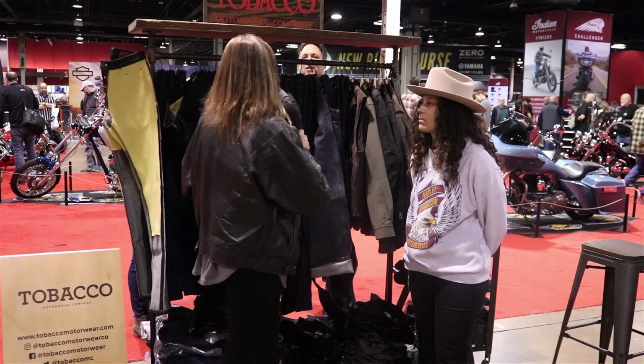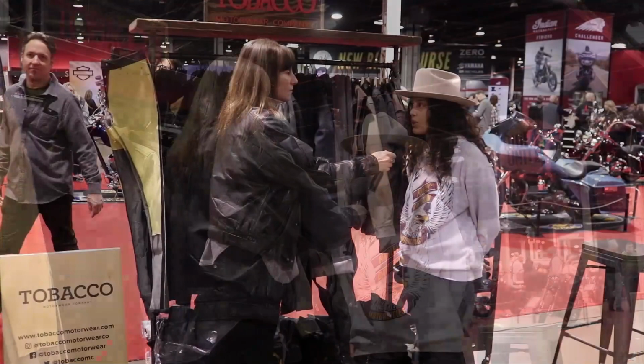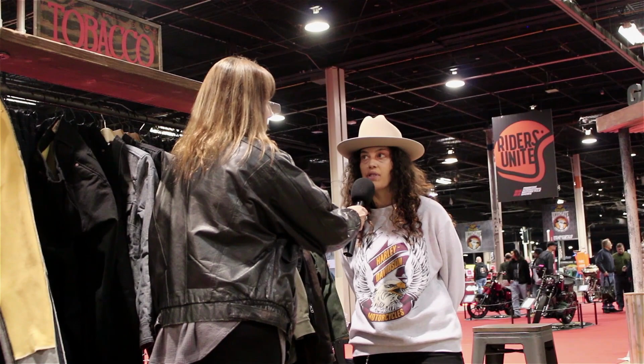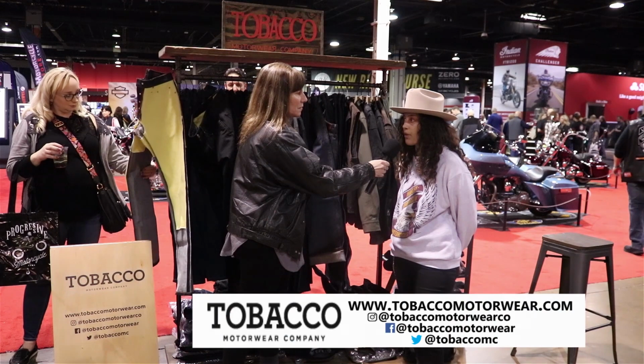Yeah, we have a lot of sizes for women. We have size 24 up to a size 40. So we do try to accommodate the smaller but also the curvier women. And for men, we also have sizes small through 3X. And then in our men's pants, we have size 28 through 44. And our women's jackets, we're getting a higher turnaround for them, so we're starting to introduce more sizes. We now have size small through 3X in women's shirts as well.